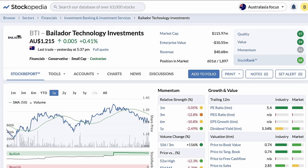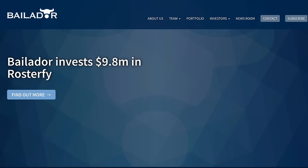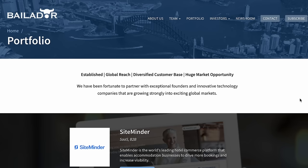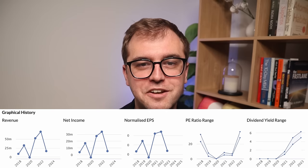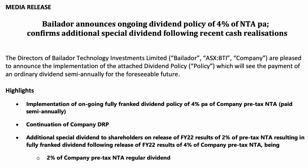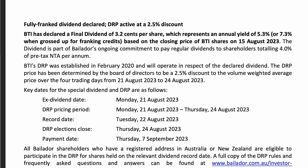Finally, in twelfth place is Balador Technology Investments, another financials company offering a dividend of 5.4%. Like Wham, Balador is an investment-holding company seeking investment opportunities in the IT and media sectors. Balador invests in high-growth companies with proven business models and established revenues, seeking a $5 to $20 million minority stake in each. As an investment-holding company, their financial performance is all over the place. In a press release last year, they announced ongoing fully franked dividends of 4% of pre-tax net tangible assets each year. They also offer a dividend reinvestment plan offering a 2.5% discount to their post-ex-dividend date price. So should they continue this, they could be a good addition to a dividend portfolio.